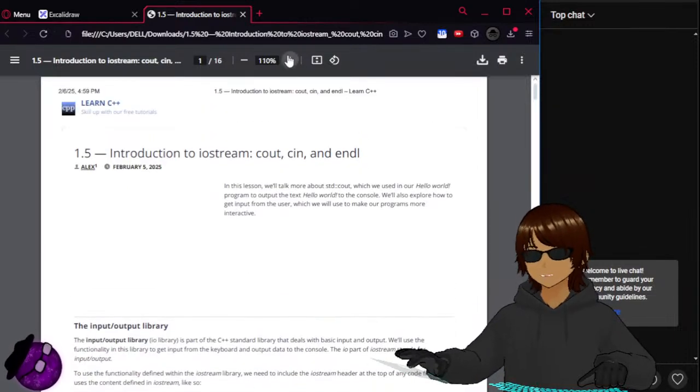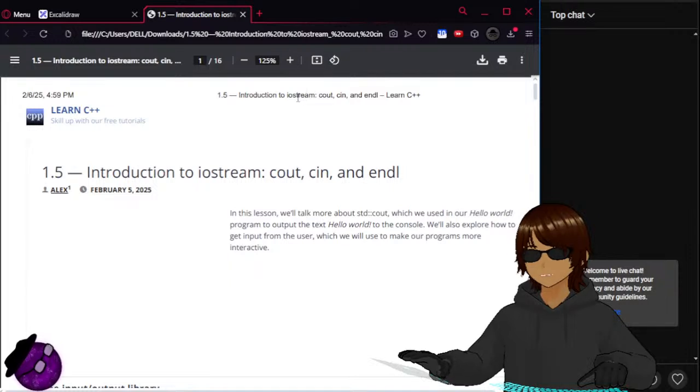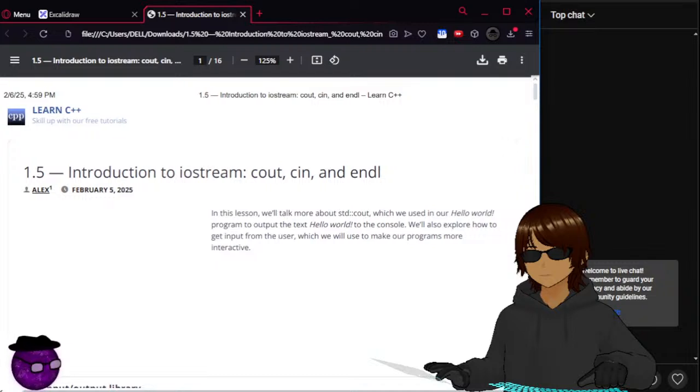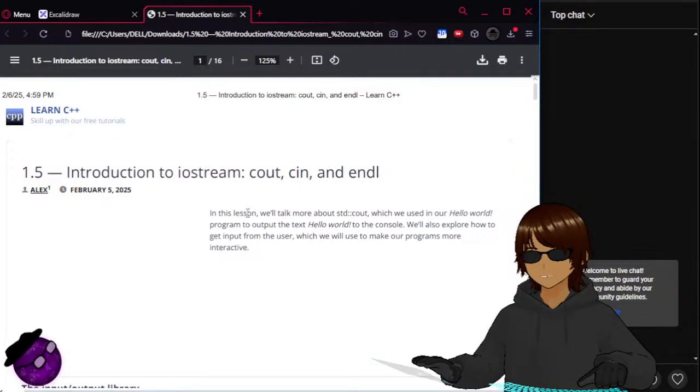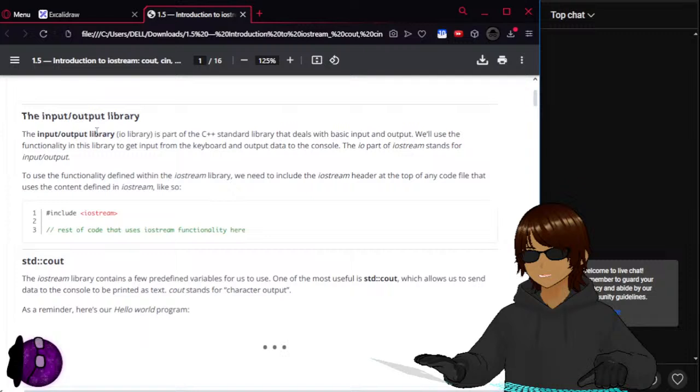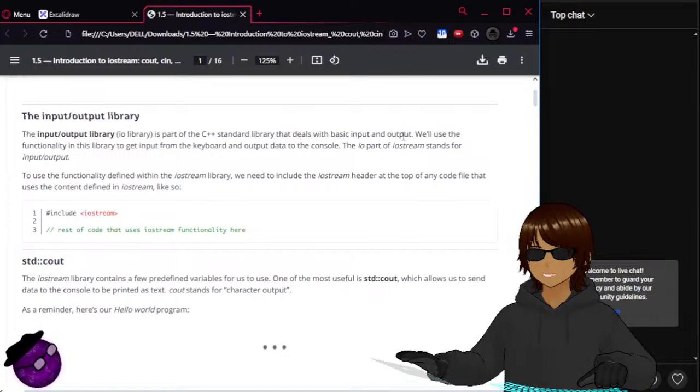So 1.5, Introduction to I/O Streams. In this lesson, we will talk more about std::cout, which we used in our Hello World program. The input/output library is part of the C++ standard library that deals with basic input and output.